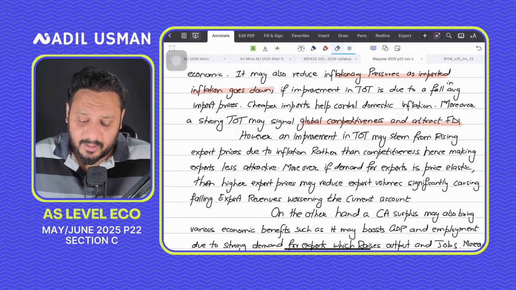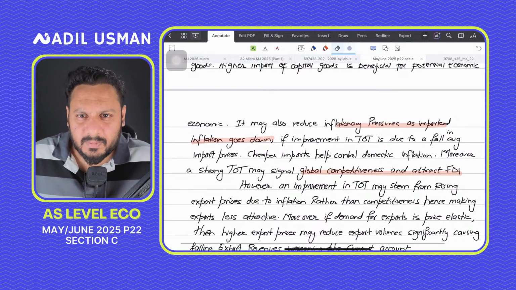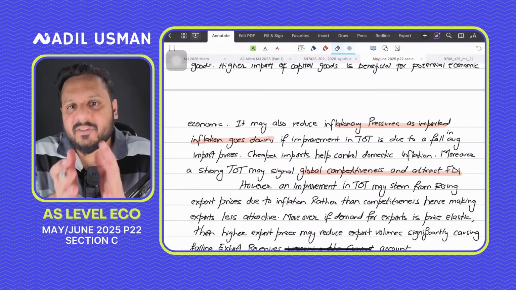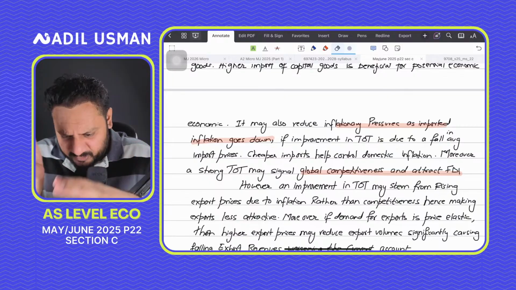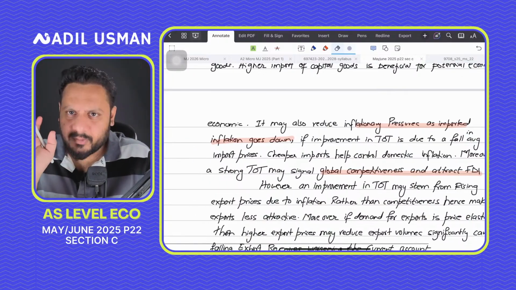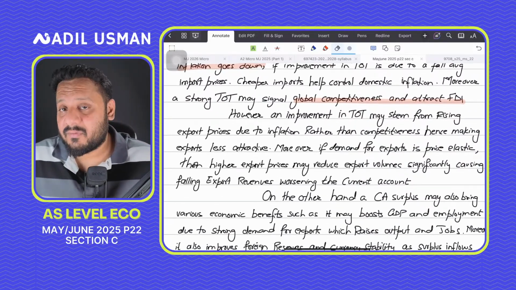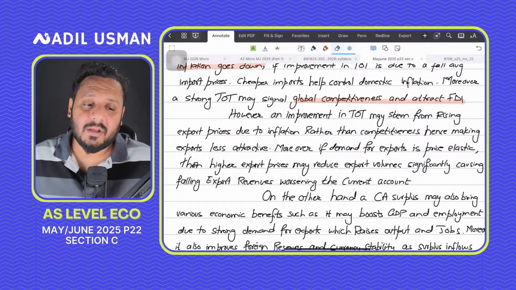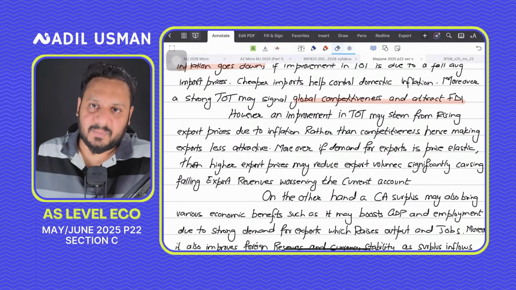However, then you talk about, so I mentioned three. Even if you mentioned two, that would be fine, but those two should be correct. They shouldn't be vague. Because two advantages, two disadvantages, and then two advantages of current account surplus, and then two would be fine. Okay? So again, it's not really the matter of how many, it's more about whatever it is, that has to be correct and well explained.